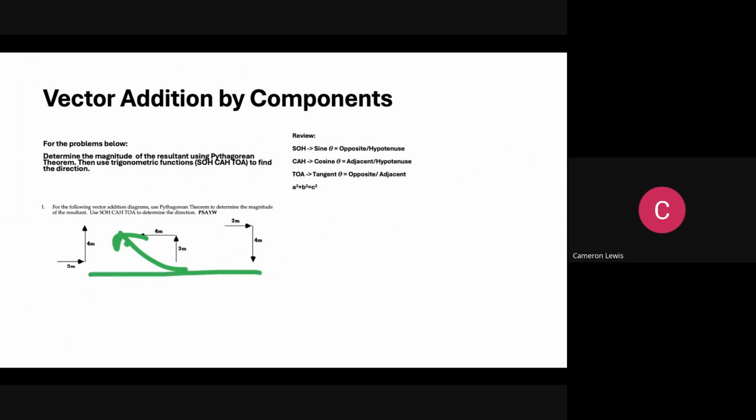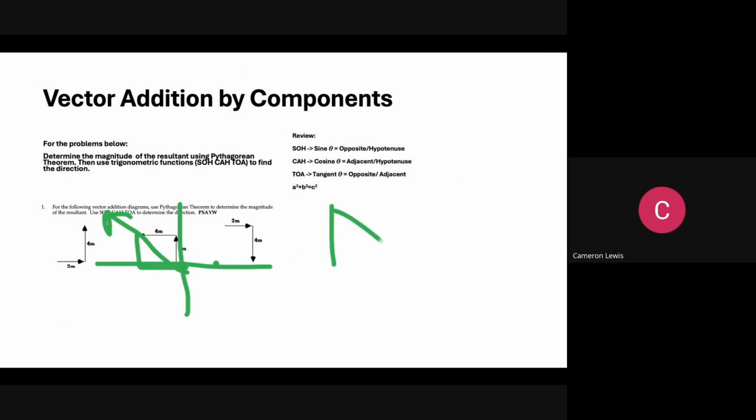Imagine my vector is here. How I did it when I made my triangle was I went up in here. But generally, how they make their triangle is going across this way and then up to the same spot. So the triangle looks like this: you have 4 right here, 3 right here, and 5. How does that change everything? Now the angle that was 53 is over here.